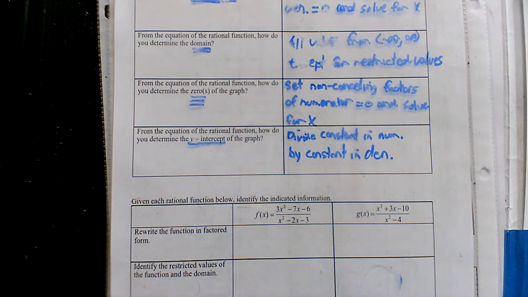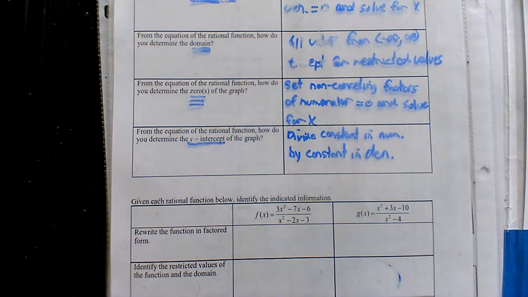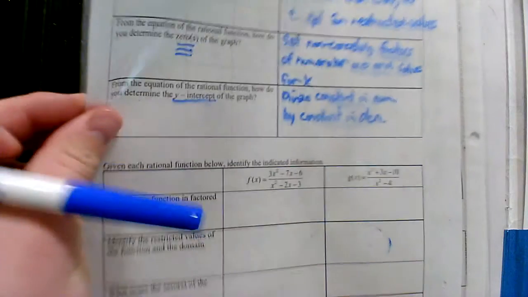So those are all the steps we took on the front of the page for different values that we had found. So we have two examples left at the bottom. It says, given each rational function below, identify the indicated information. I know you did the problems on the front, so I feel that you can do these ones also. So go ahead and start these two on the bottom, answer everything that they ask for, and eventually I'll put some answers up here to make sure that you can check yours, that way you're going in the right direction. So go ahead and start the bottom two examples, please.